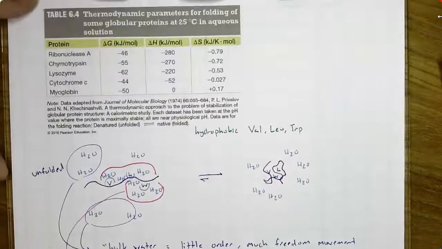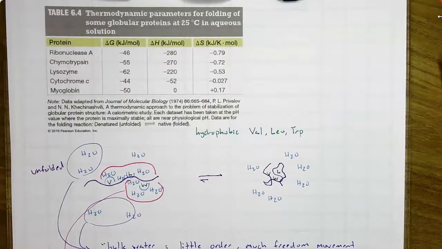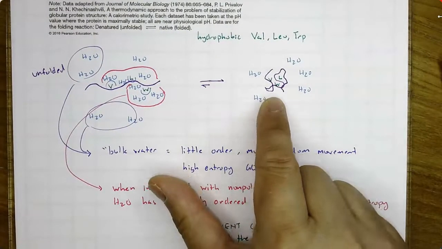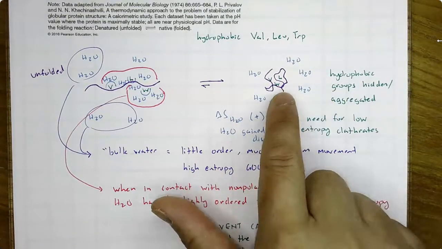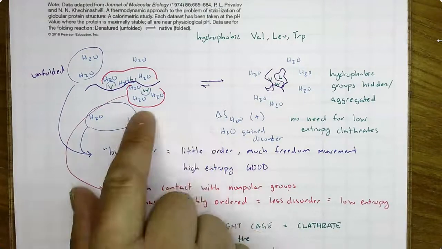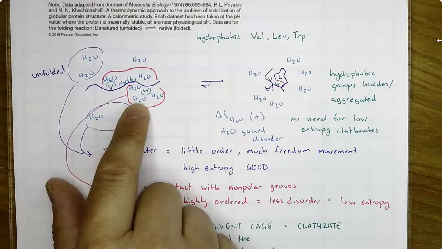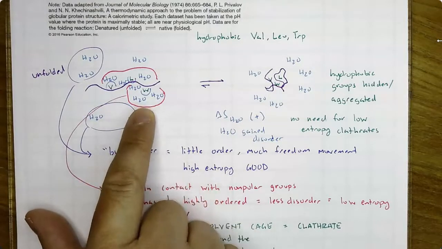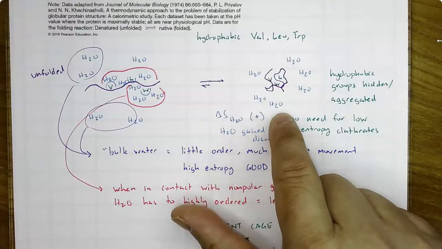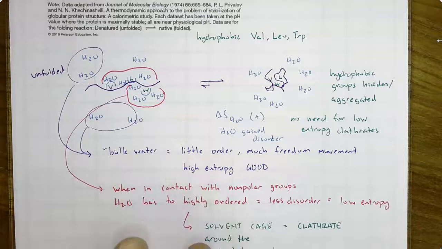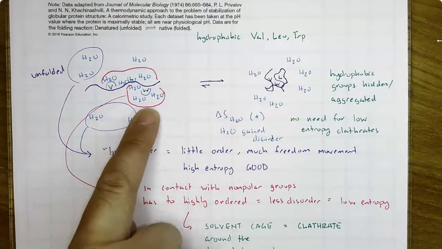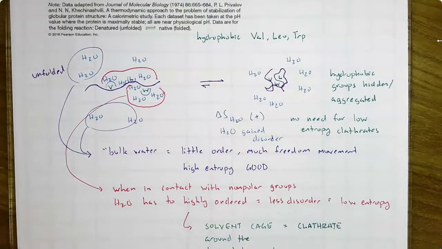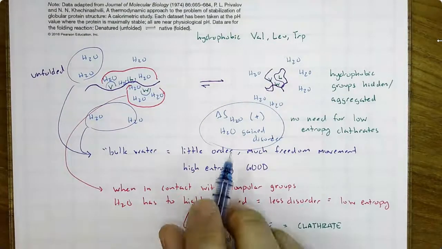We know from delta G, I have the table printed out one more time, that it's favorable, spontaneous. And I do have my equilibrium arrow favoring the folded side. Let me jot down a couple of notes about what's happening here. Okay, it's a little bit crowded. I added a couple of notes here. When the protein is folded, your hydrophobic groups are hidden or aggregated within the protein. So there's no need for these low entropy clathrates, these solvent cages. That means those water molecules that had first a low entropy now have a high entropy because they're not being used as solvent cages. And when we look at the delta S of just the water, we have high entropy water minus low entropy water. That gives us a positive number. So ultimately, for the water side of things, entropy is positive.